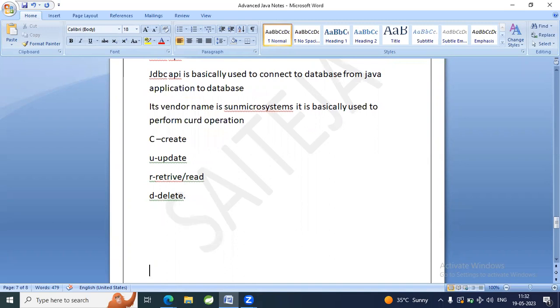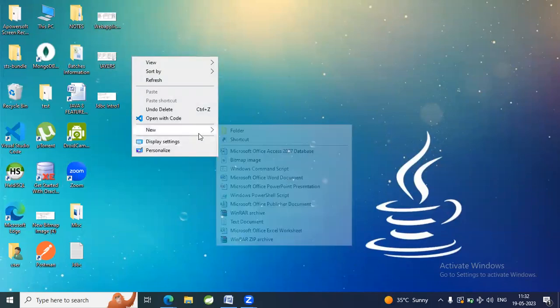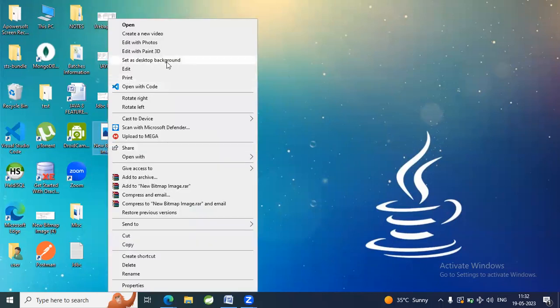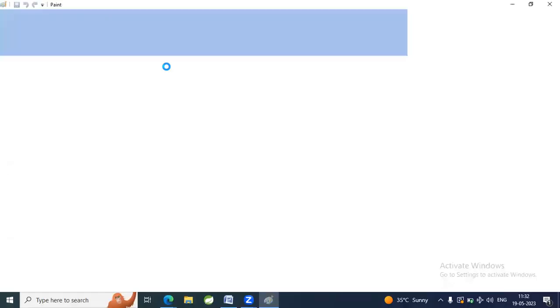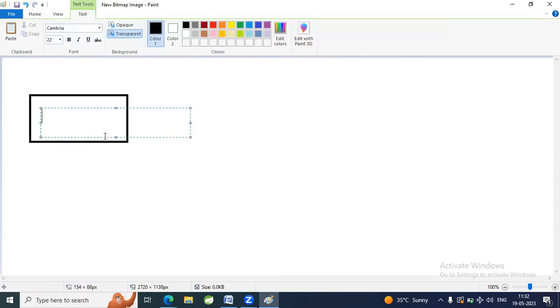Now what is the actual diagram? How does JDBC look? Let me open it.